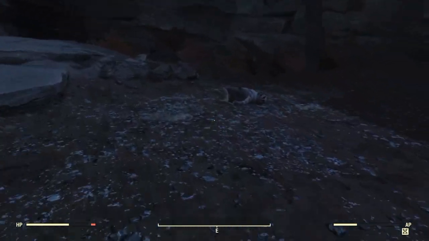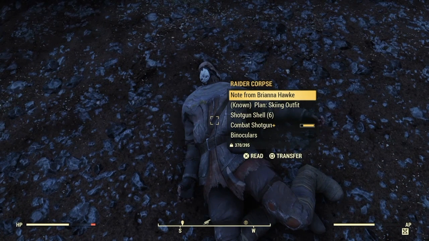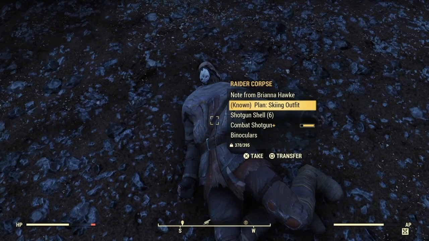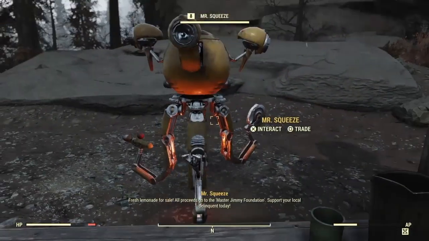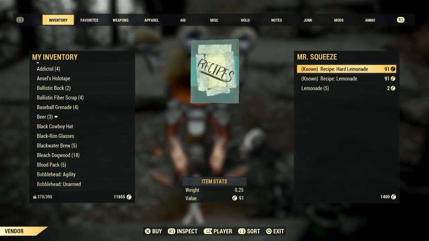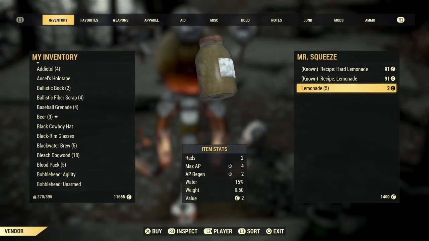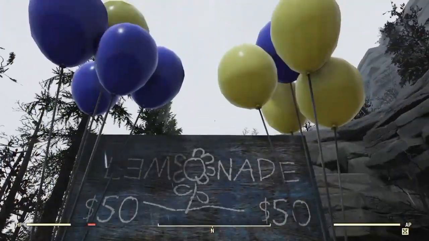You can also get, I'll show you the other guys that you can get, this Raider Corpse, which you'll get the skiing outfit plan for the purple and white skiing outfit. And you can get this guy here as well, Mr. Squeeze, and he will have lemonade and hard lemonade recipes on him. So it's pretty cool. You can find quite a few different things here. There we go, that's it.